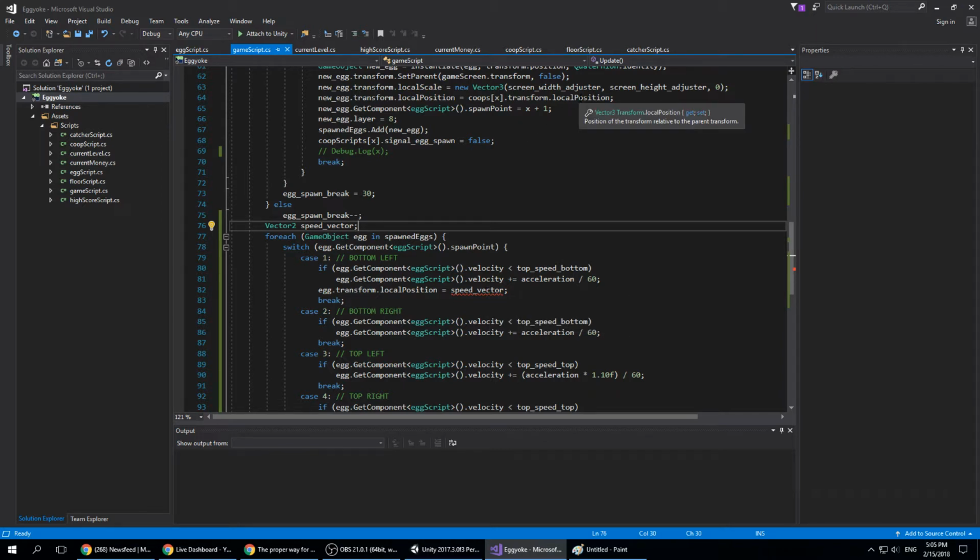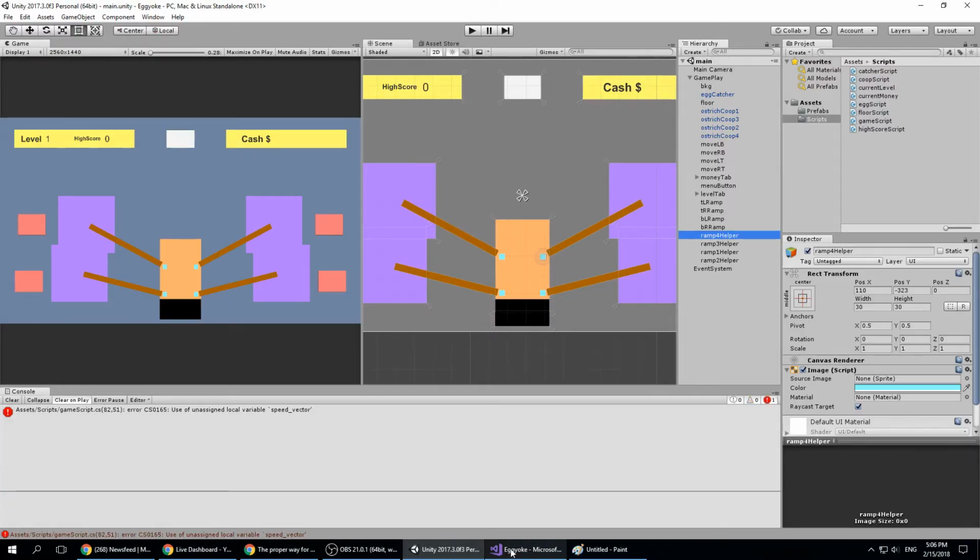Is that not cool? It's a vector 3. Any other vector 3? Oh, it's unassigned. Got it. It's unassigned. And do I need Z?